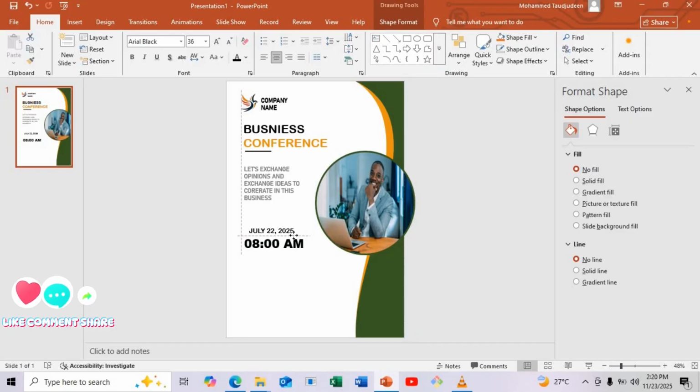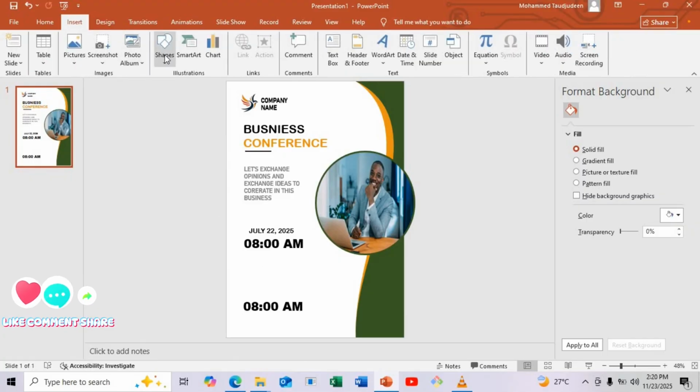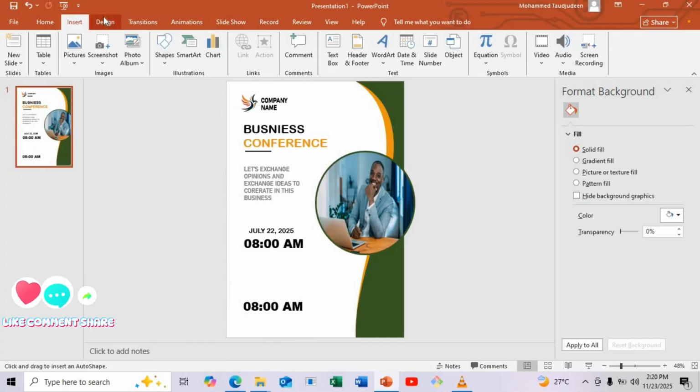Alright, so I can gently align it here. So again, let's take this one and duplicate it to the bottom here. So edit that one later. But what I want us to do here is to add another shape. So just go to the insert tab. You can locate the shapes here. So I can click on this shape. That's the rounded rectangle. So I'll just draw it this way.